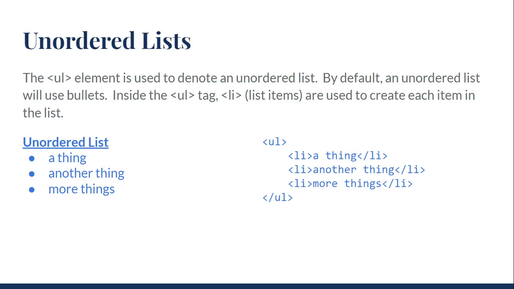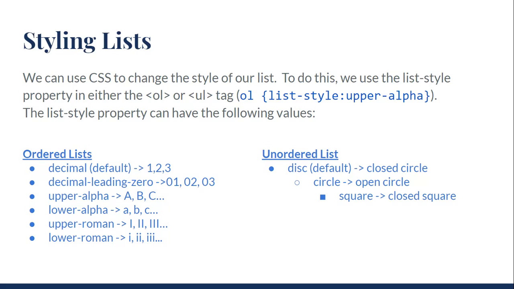Very similarly, we have an unordered list. So in this case, we use a UL tag instead of an OL tag, and you'll see that the code on the right is very similar to what we saw on the page before. The display is only slightly different because instead of having 1, 2, and 3, we get these round filled in circles, these bullets there by default. Okay, so that's the basics of how we build a list.